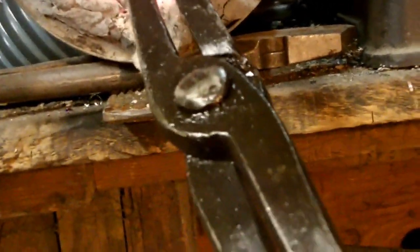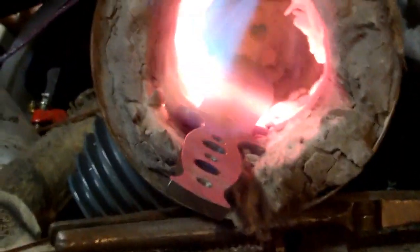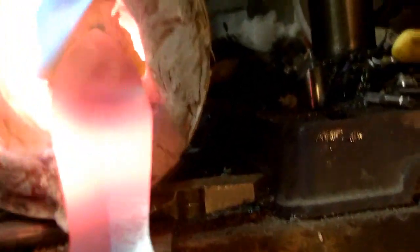Can't remember what they're called. Holy shit. Oh, I just feel so stupid now. Whatever these things here are called. Shit, I can't remember for the life of me what the hell they're called. Anyways, they're heavy as hell, and the knife out there on the front, how nice and hot that's gotten so far, so quick.